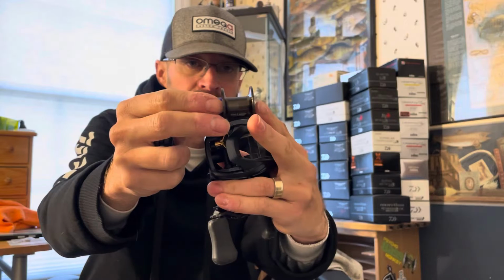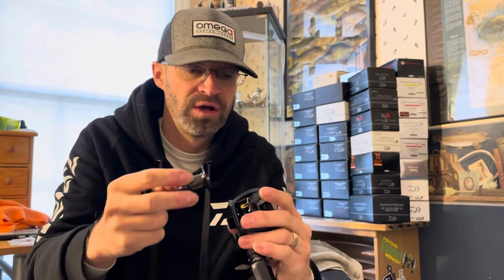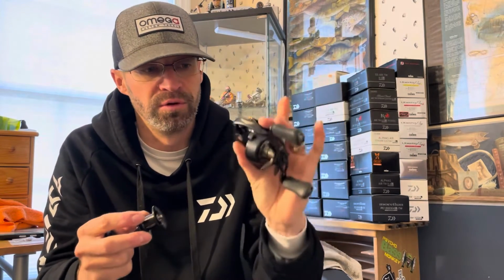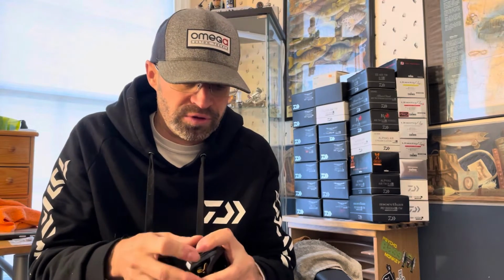But here's the spool. It is a deep spool. This is actually going to go on my DX 746, throwing big jigs like that, 3/4 ounce footballs, 5/8 Pro Megas, 7/8 Pro Megas, 1 ounce jigs. This reel is made for big baits. It is not made for light stuff because of the mag braking. It will absolutely blow your reel up if you throw anything lighter than probably 5/8.